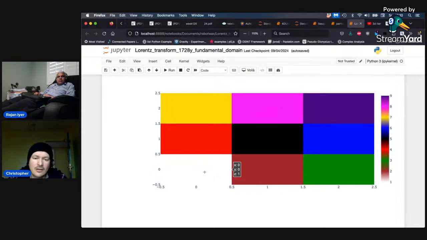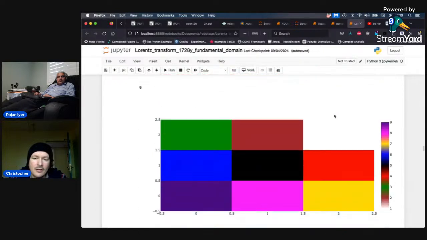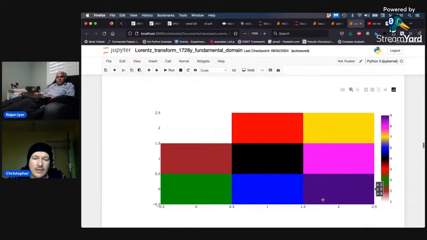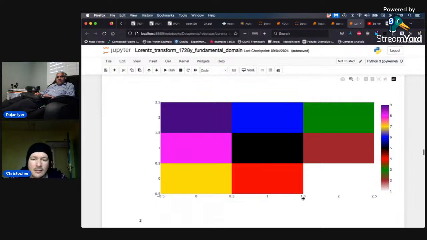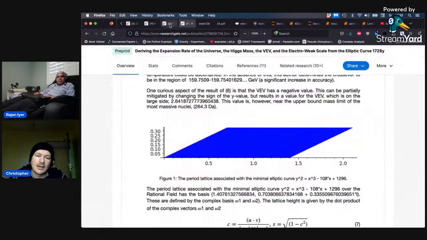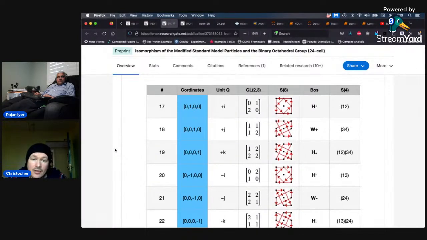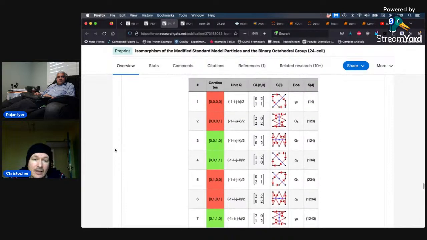This is 1 starting in the bottom left-hand corner here. 1, 2, 3, 4, 5, 6, 7, 8, 9, and then it just rotates it. You see, it's rotating it 90 degrees and 90 degrees again and 90 degrees again. And once you apply it again, it's going to come back to the start. So there'll be a lot of symmetry there, but we can see that those 4 are only 4 out of the total 24 that are in, let's say, SL2Z.